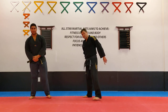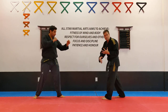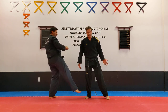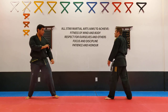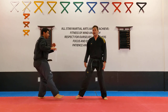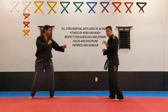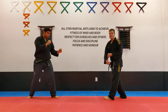Okay, so look. Usually when you kick somebody, okay, when they counter you as a black belt fighter, right? If they counter you, they usually try to kick this side, your open side, like that. They usually don't kick to the back. It's usually here, okay? So if I were to kick back kick, he would end up kicking here, right? If I went this leg, back kick, he'd probably step back and try to kick this side, okay? So this is how you use your kicking combo. So it's kind of like, if one thing doesn't work, the other thing's gonna work.